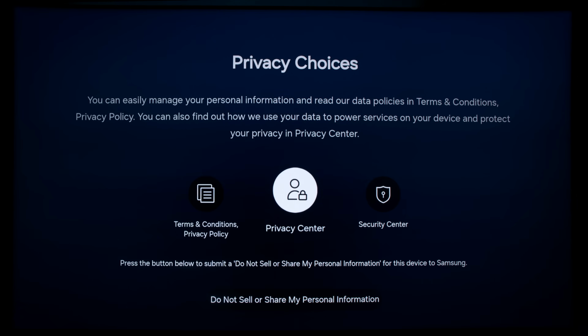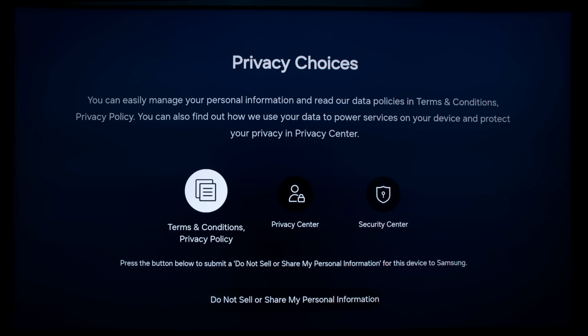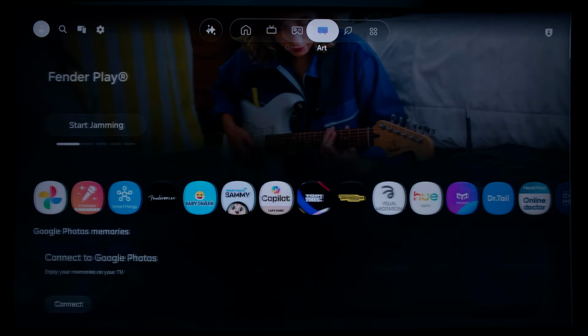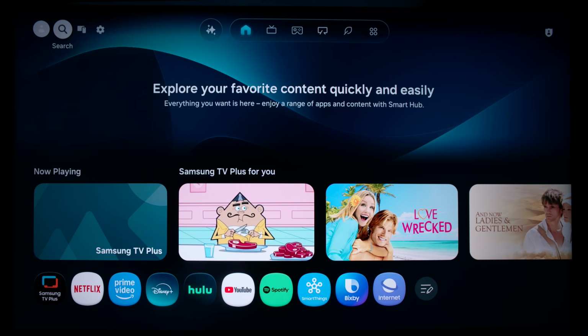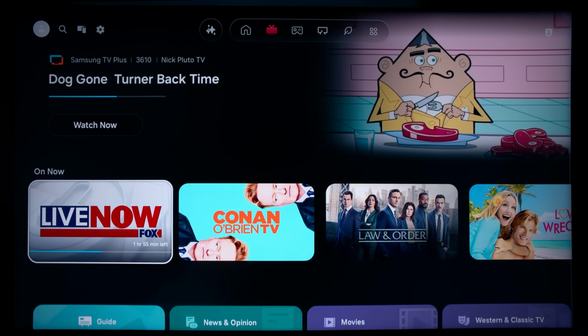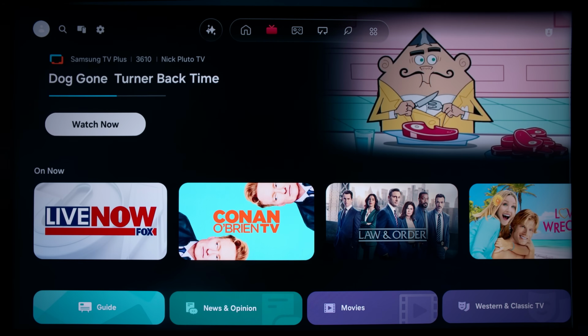All right, in the corner here, you have your privacy choices, your security center. So you can look through a lot of this and make sure that you're not opting into something you don't want to be opting into. And it's always good to double check this if you are wondering about your data and you're kind of worried about where it might be going. Definitely look into that if you are.